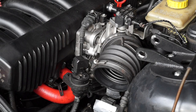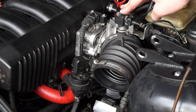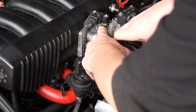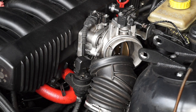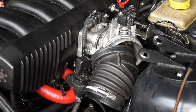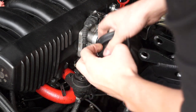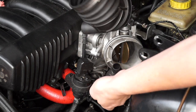Now we're going to start pulling the throttle body boot off. This one has traction control — most of them don't, some do. If you don't have traction control you just have a rubber boot that runs all the way to the throttle body. With this guy you want to be careful pulling it off — it's not just a rubber boot, it has underneath it the line to the idle control valve, so if you just rip it off you might break something. Because I did the M50 swap I also have a sensor underneath here, so I marked it as 'throttle body boot.' Sort of slowly twist this guy up until he pops off so you don't damage it.